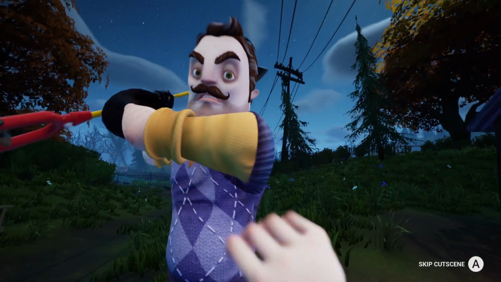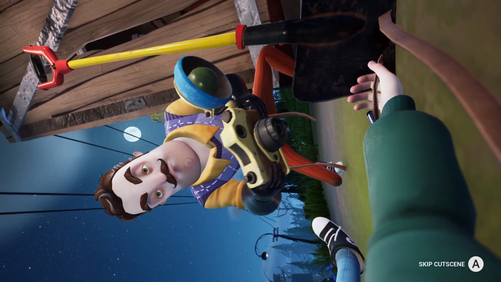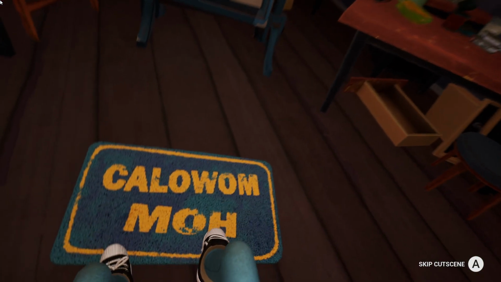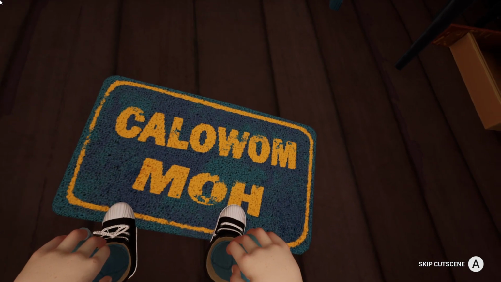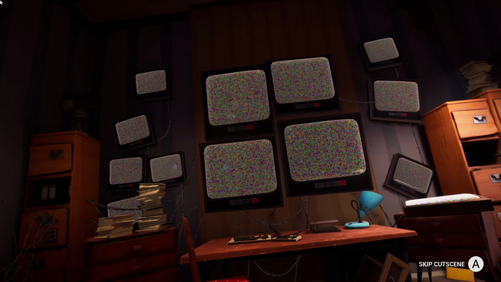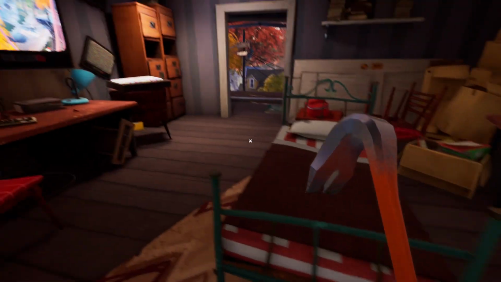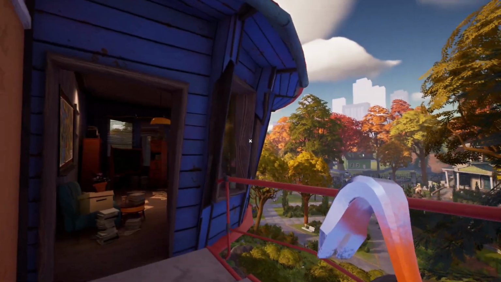Alright, we got that door open. Oh shoot, we just get clubbed by the neighbor, and he's gonna take our camera. Okay. And there's a lot of screens up front of us. That rug is no longer there. All right. Guessing this is where this guy stays at.